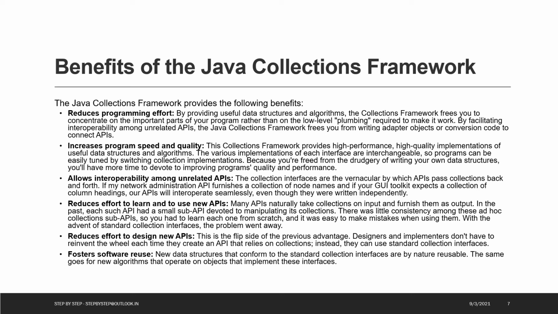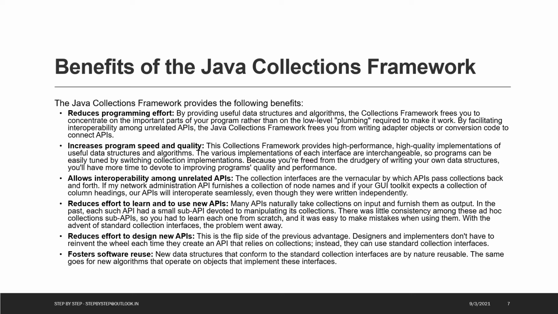By facilitating interoperability among unrelated APIs, the Java collections framework frees you from writing adapter objects or conversion code to connect APIs. Okay, that's also another important aspect of the collection framework. Increases program speed and quality. The collection framework provides high performance, high quality implementations of useful data structures and algorithms. So it's a ready-made implementation of data structures and algorithms which the collection framework is providing, and due to that, obviously the program speed and quality is going to be improved.